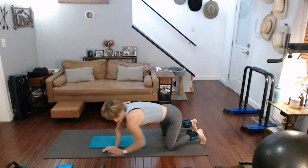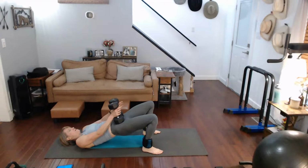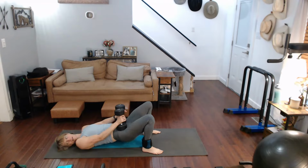Flip it. I'll grab my 15s. Got all the weights out, so I have choices. Up, down. When I say hold it up, you're gonna hold it up, and then you're gonna give me little pulses. Okay? Low plank hold is next.